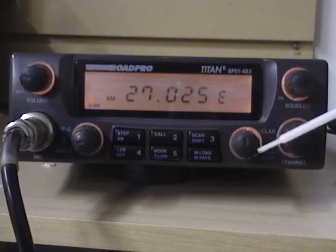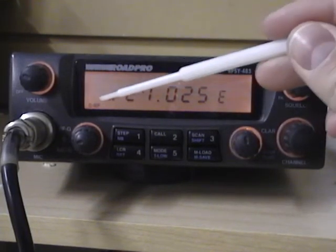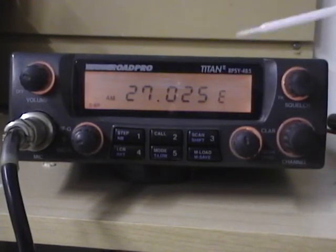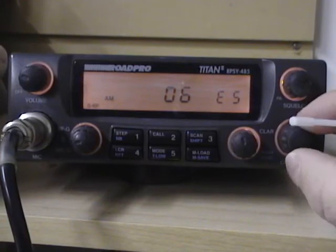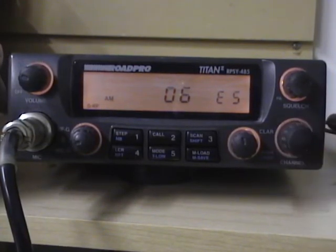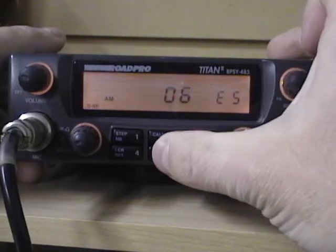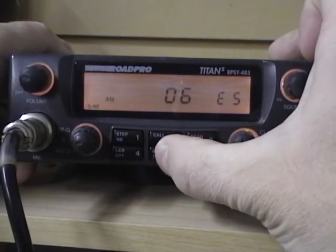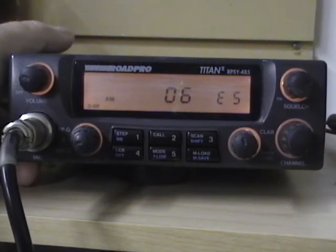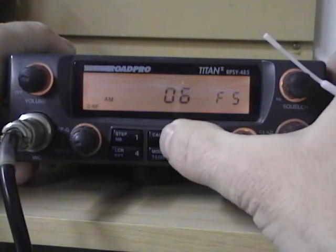This is also your function button, and I'll show you that in just a second. This radio has your six-button pad and then it has your display. Your display can actually be shown in either frequency or in a channel, so as you scroll through the channels it will show the channel display like on a standard CB. You have a designation here which will show your mode — currently it's in AM mode; it can go into upper sideband, lower sideband, or FM mode. Over here you can see it's showing the band or bank of channels it's currently on, which we can adjust by hitting the call button.